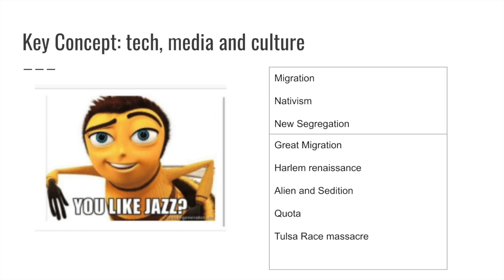Looking at that real quick, the Great Migration was spurred by World War I and caused a lot of people to move from the South to the North, in particular cities. As a result of this, we do see the Harlem Renaissance occurring, where African American art, culture, and music like jazz become popular. There's also a lot of nativism and reaction against this.